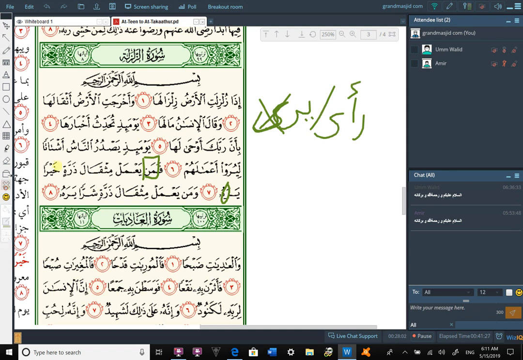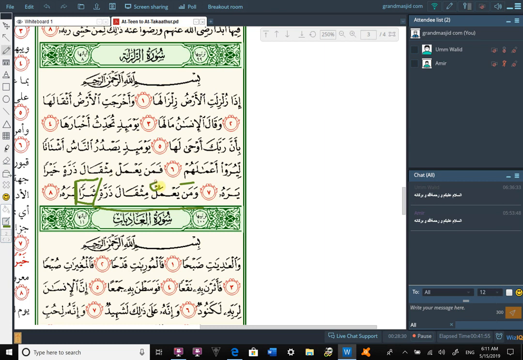Who here is in the position of being the maf'ulun bihi. He's going to see it. But because it's mabni, then we don't get to see the sign of nasb upon it. Then وَمَنْ يَعْمَلْ مِثْقَالَ ذَرَّةٍ, it's all the same as above. And whoever performs or does the weight of an ant, sharran, evil. Again, this is tamyiz, yarahu. And this men is shartiya, it has conditions. And so therefore, both ya'mal and yara are majzoom. Yara here is majzoom by dropping the weak letter, which is the alif maksura.